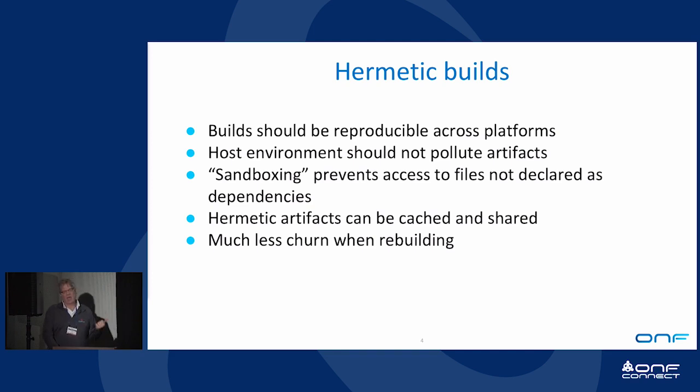Hermetic artifacts can be cached and shared. We don't really take full advantage of this yet. You take advantage of it locally when you do iterative builds. You'll see things like the core API will only get built once because there's nothing that it depends on that's changed. You can take that one step further if you allow, for example, those artifacts to be uploaded somewhere.